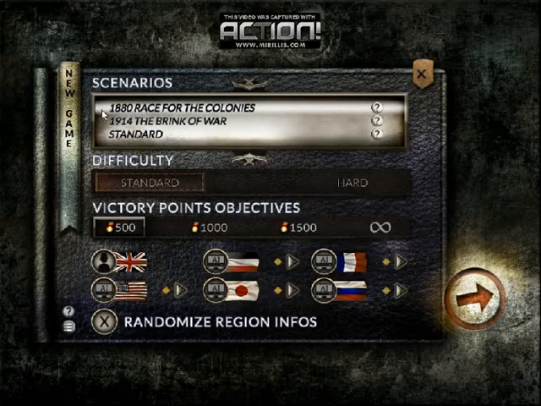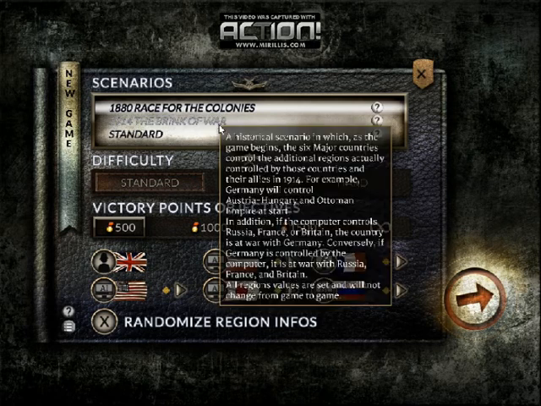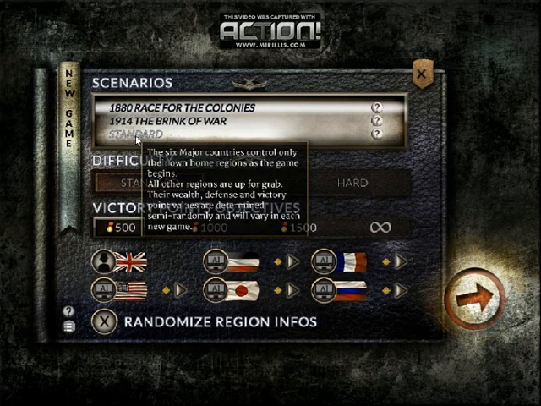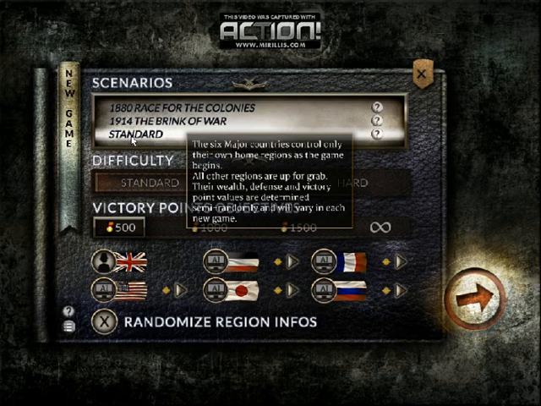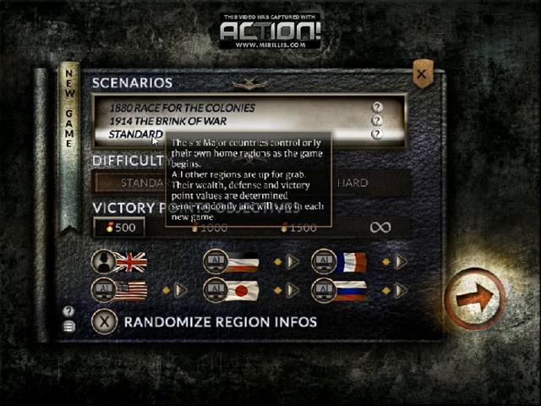Now, you get three scenarios. 1880, Race for the Colonies, 1914, The Brink of War, and Standard. These first two are historical scenarios, in which, as the game begins, the six major countries control the regions actually controlled by those countries in 1880. All regions are up for grabs. Their wealth, defense, and victory point values are determined semi-randomly and will vary in each new game. 1914 is just the situation in Europe at that time, if you know that. And Standard, which is what we're going to be playing, is where there's just the six major countries, which I'll list in a second, and it's just the home regions, and everything is up for grabs.